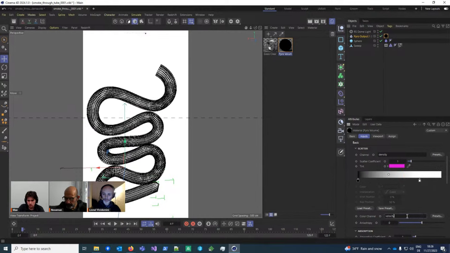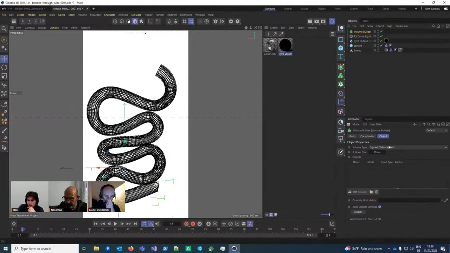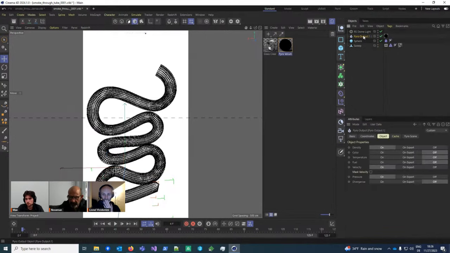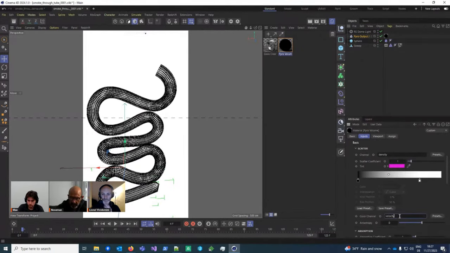You could build something custom with a volume builder and then rescale it in there, but that would require duplicate Pyro objects. But the general consensus is that because it's just volumetric data, both the pressure and the velocity are either a vector grid or a fog grid. By the way, for anyone that doesn't know, temperature, pressure, density, they're all just fog volumes, nothing else. It's what values they have that make them look the way they do. And then we have the velocity, which is a vector volume. So it's all a standardized type of volume. Mr. Works, you can start from there. Try and see if there are any combinations you can do and any remapping. If you try it, let us know if it worked.